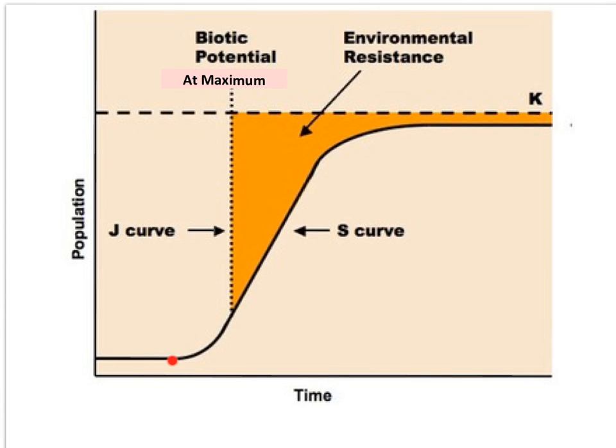Early in the growth of a population, the J and S-shaped curves are the same. But in nature, once a population reaches a certain size, a certain density, the growth rate begins to decline because of the environmental resistance, as it's called here, and the curve becomes S-shaped. The resistance to growth comes from limiting factors, and limiting factors can be top-down, such as predators controlling the growth of a prey population, or limiting factors can be bottom-up, such as the availability of grasses controlling the size of a herbivore population.